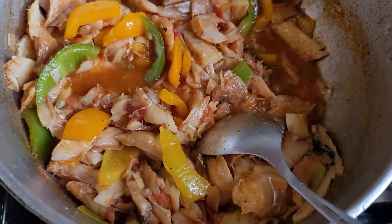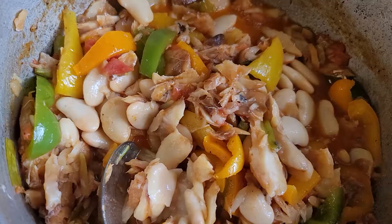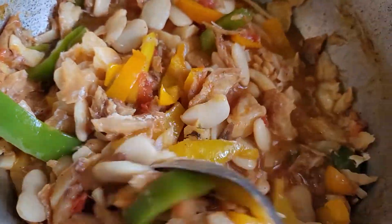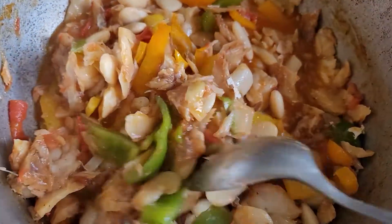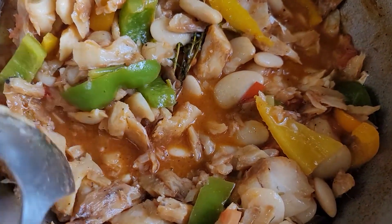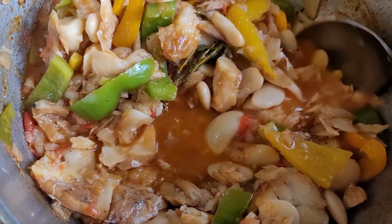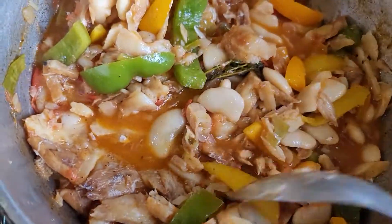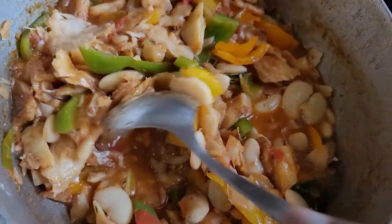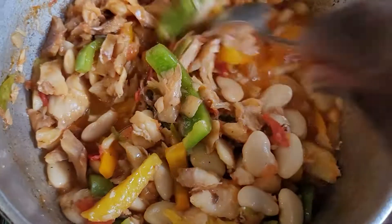This is real authentic Jamaican style salt fish and butter bean with cornmeal dumpling. Sometimes you have to have a little bone — you eat it one day, look at it one night, you can't pick it out of your teeth. You can't just have peeled salt fish; if you make it really authentic, you're gonna have bones in there. This is salt fish and butter bean, well seasoned.